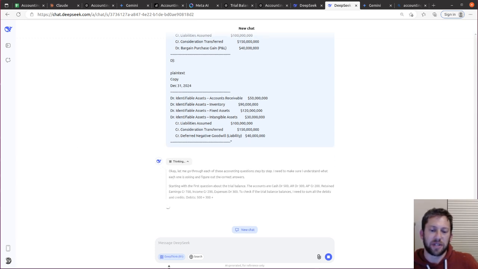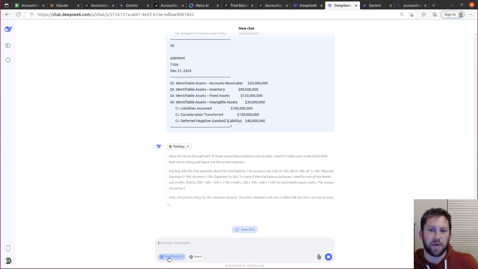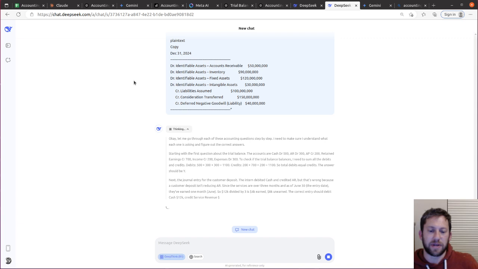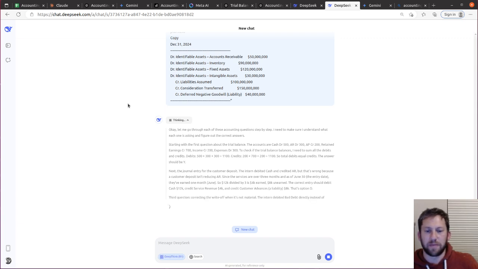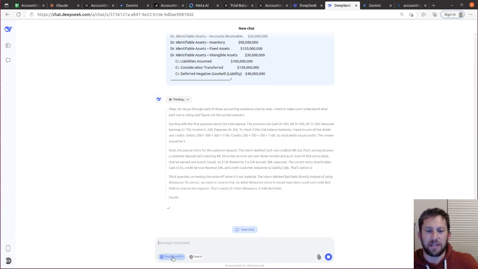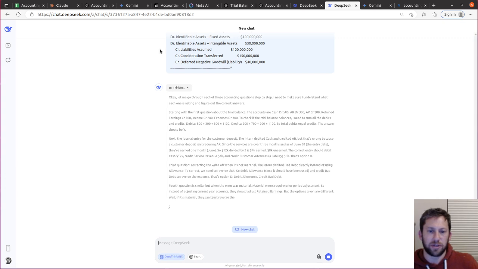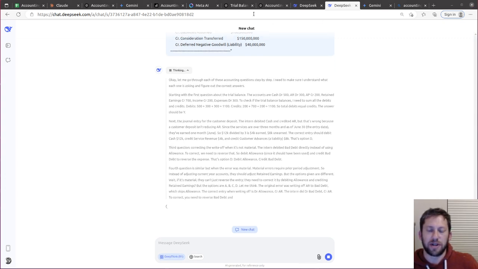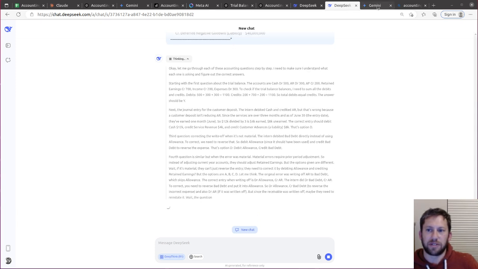So again, I'm using the DeepThink, which is the R1 model within DeepSeek. If you don't use DeepThink, then you get a different model, or at least just the baseline model. This one you get the deep thinking model, which is similar to the OpenAI thinking models, which we just saw. And the last one that we're going to see is Gemini 2.0 thinking, which is again a reasoning model.